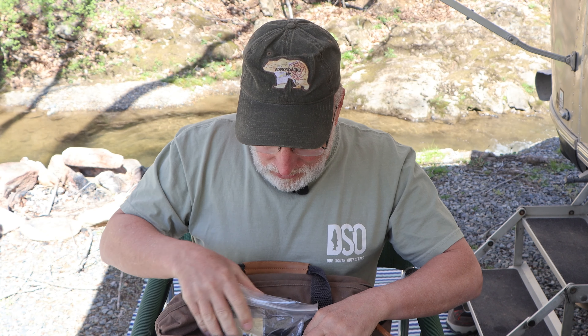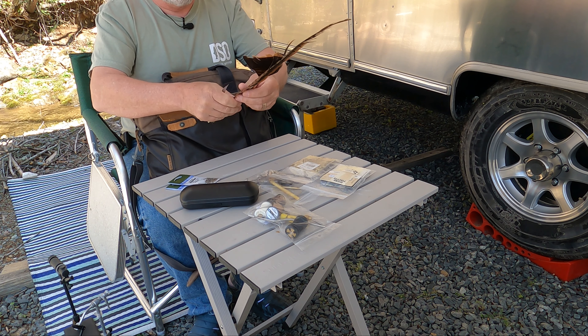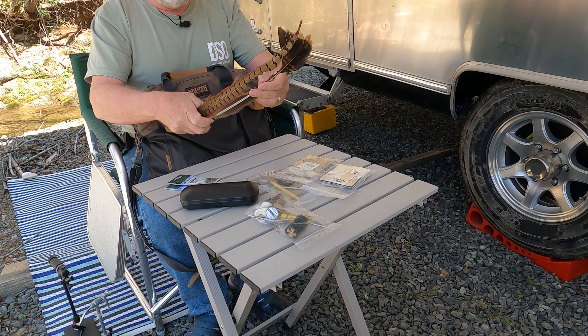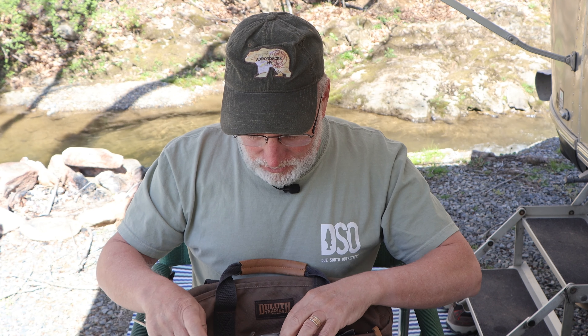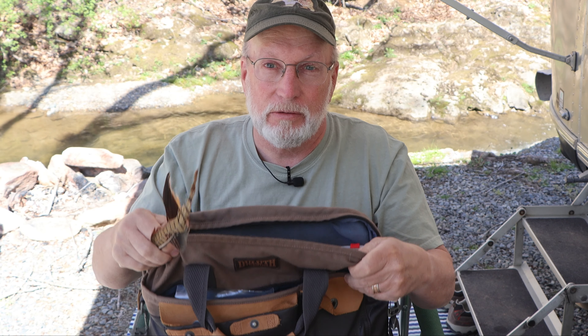With this whole kit, the only other really special materials I add are turkey quill and pheasant quill. I use those a lot on my nymphs to get really good realistic legs and they add a lot. So that's it — that's my basic on-the-road fly tying setup. I can tie any nymph or any dry fly that I need with everything that fits in this bag, and it's really simple.